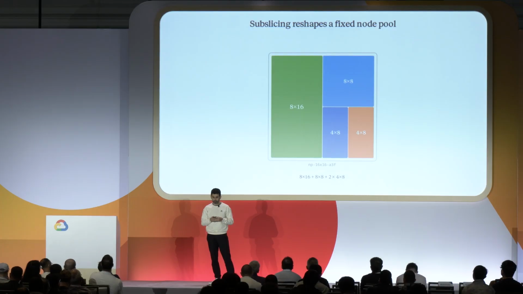This was already a first glimpse into the real time savings that we can have with GKE dynamic slicing. As opposed to having to delete the node pools, again, 10 to 20 minutes, and recreate them as smaller topologies, we will be able to do that within seconds at runtime, thanks to this deep partnership with Google.